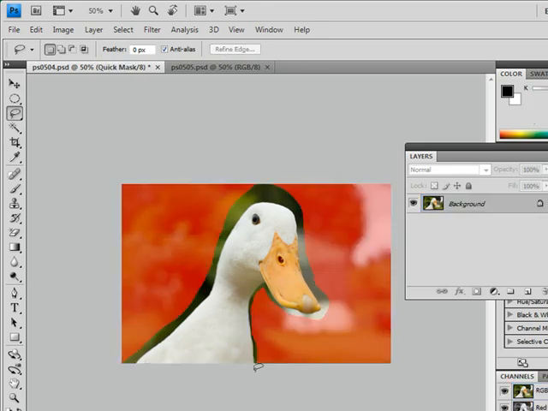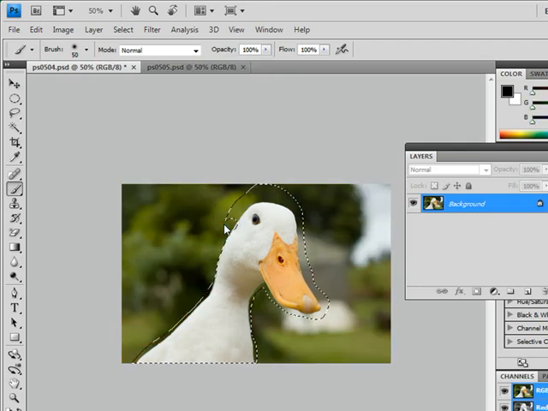If I press Q, it turns on the quick mask tool. And when I come in here, I can use my brush. Now, I'm going to give you a little keyboard shortcut here. If you look at the P key on your keyboard, you've got brackets off to the right. If you press the right bracket, your brush size will become larger. Left bracket, your brush size will be smaller. But the benefit to this is that I can paint my mask on, and wherever I'm painting the mask, it is not going to be selected.